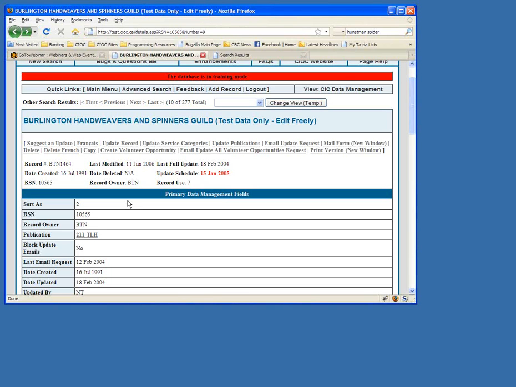It automatically puts, I think it's at least 2, maybe 3 blank lines in every field. And again, the reason that that's there is to give people the room to make changes. But we do understand that it does end up making the record incredibly long, and that in some cases people would like to be able to minimize that. But that's a future enhancement. Does that answer your question okay? Yeah. All right.